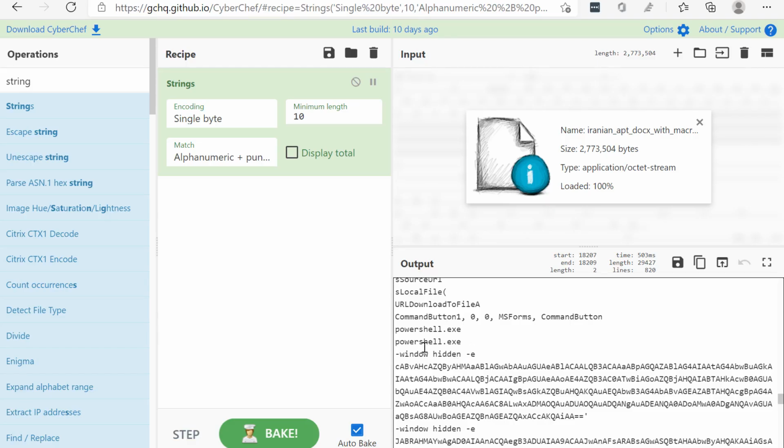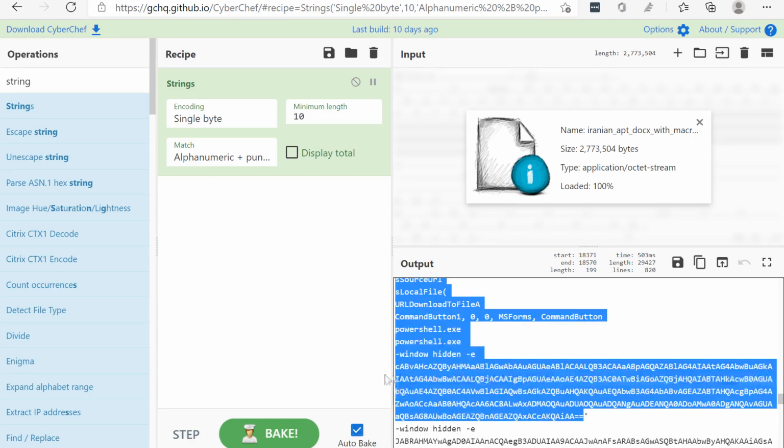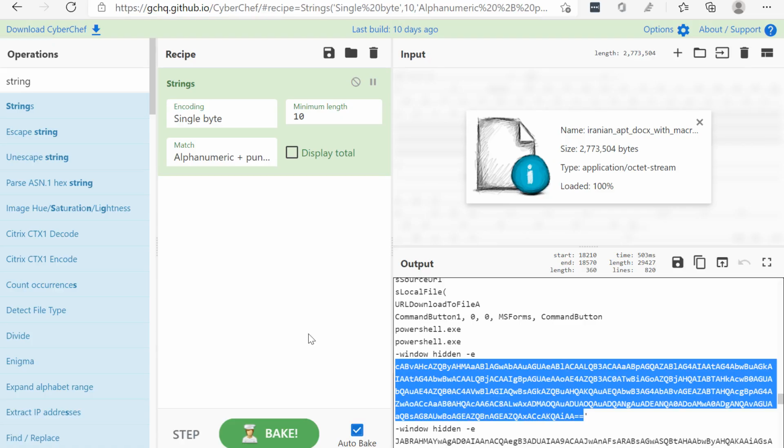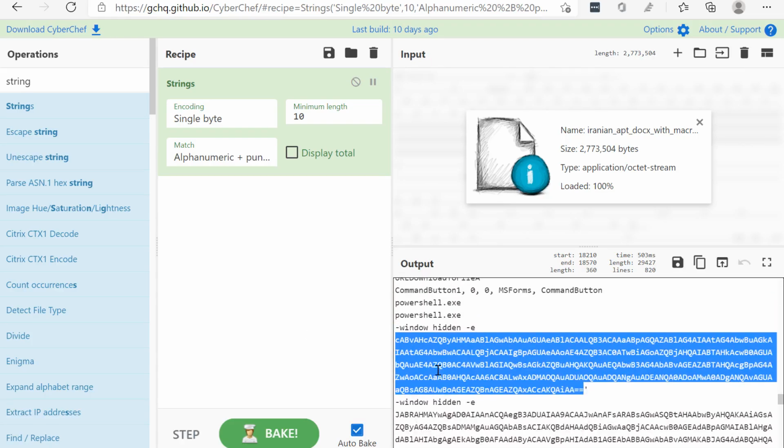So here it is telling PowerShell to execute an encoded command. Encoded means it's not encrypted, but it's kind of between compressed or just changed form. So this command is basically encoded, and you can take it as encryption, or as compressed, whatever it is, in a different form, and we need to convert it to normal text.